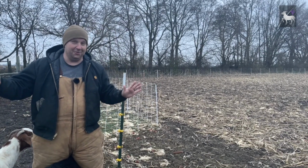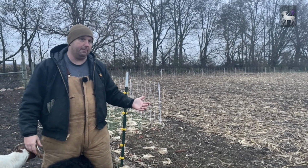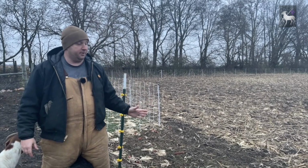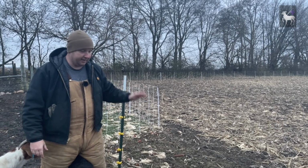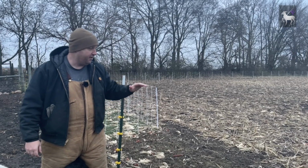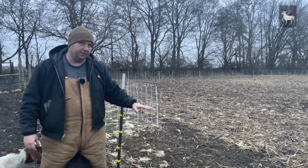you're probably thinking, well, why in the world do you have it? Well, the reason I have it is because I went through all the trouble to put it up. I was trying something new. It was rather inexpensive. I can put up high tensile fence fast. I mean fast. I've done it so many times now, I'm pretty much a pro at it. I can get it up, I can do whatever I need to do. I can pretty much do it by myself. And I got a lot of juice running through this fence. This is like 9,000 volts that I have going through here.